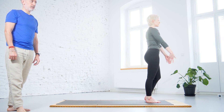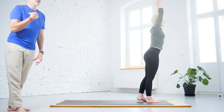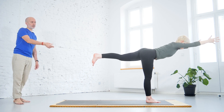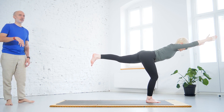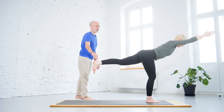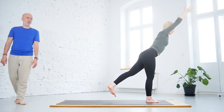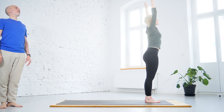Stretch the arms over the head, taking a deep breath in, then bend forward by breathing out, raising the left leg towards the ceiling, the heel towards the ceiling, the tip of the toes towards the floor. Go as much as is comfortable for you — in case you need to bend your right knee a little bit, it's okay. From here, get back to the floor. Breathe in, breathe out. Stretch the arms — you can look up if you want. Breathe out, relax.